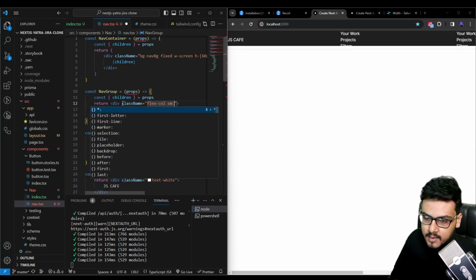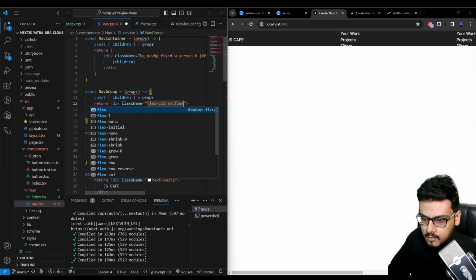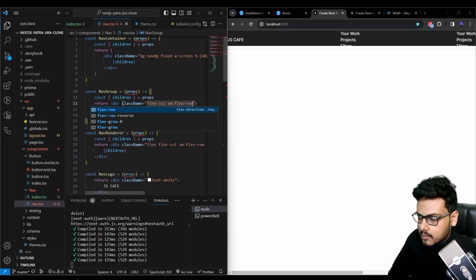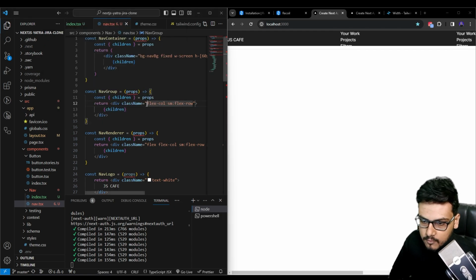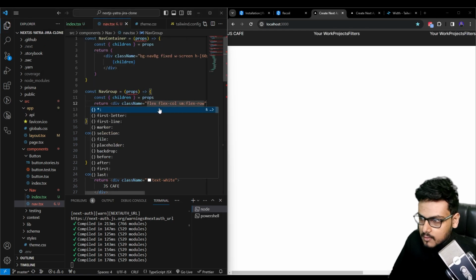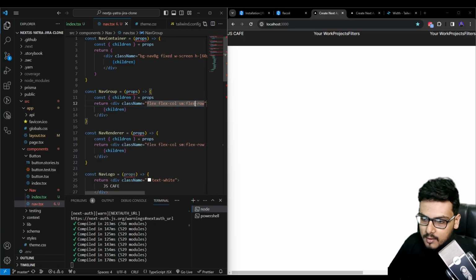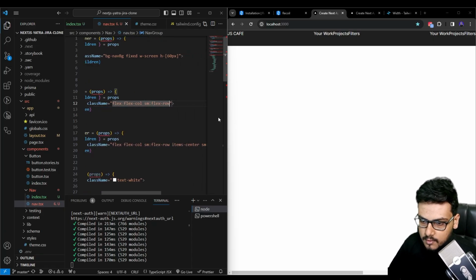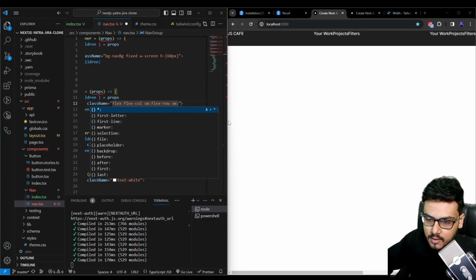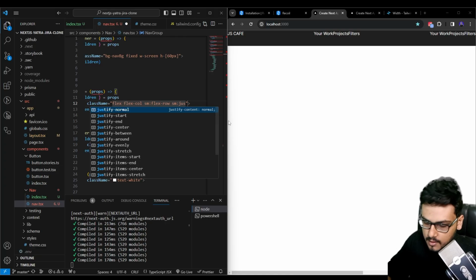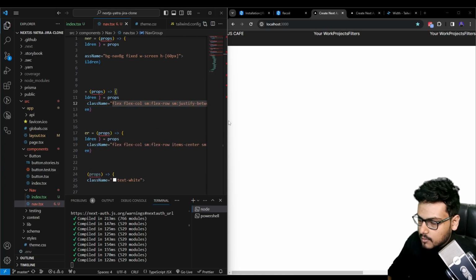When it comes to big screens, it should become flex row. Is this happening? And we have to obviously add a flex, and this is working fine. And over here, for big screens, we need justify between. Okay, justify between, is it taking?